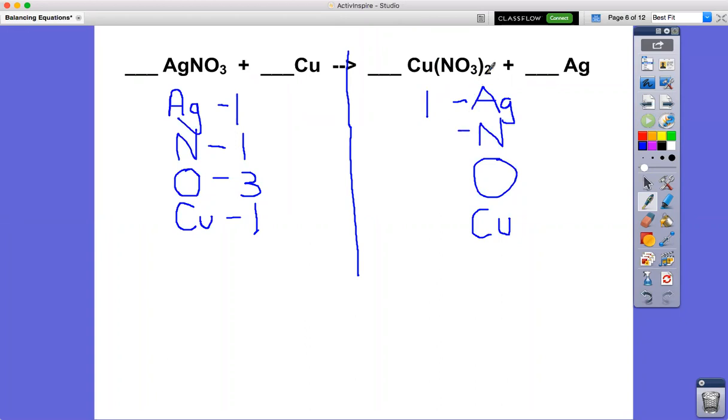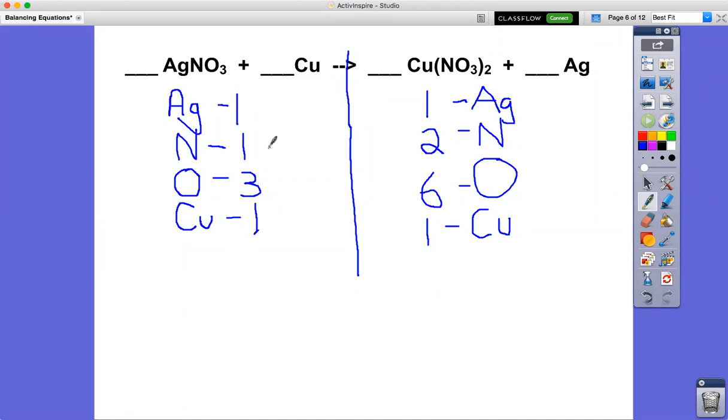2. Yes. Now remember that because this is parentheses, the 3 that's inside only goes with the oxygen, but the 2 on the outside is going to go with the oxygen and the nitrogen. So good job, everybody. We have 2 nitrogens. How many oxygen? 6. Yes, beautiful. Okay. And how many copper, Cus? 1. Yep, everybody's getting that too. Good job. Okay, so let's look at what we have here.